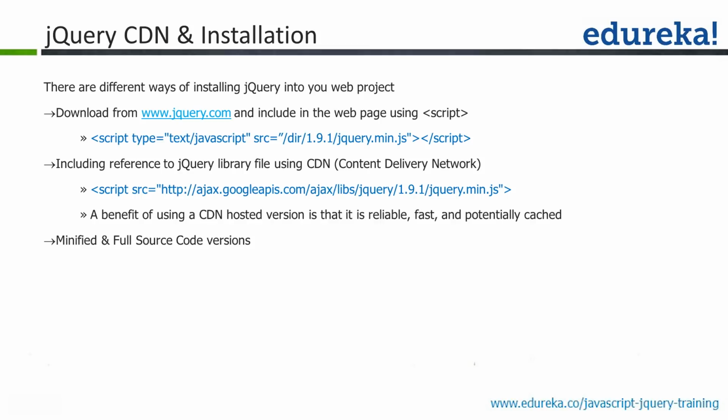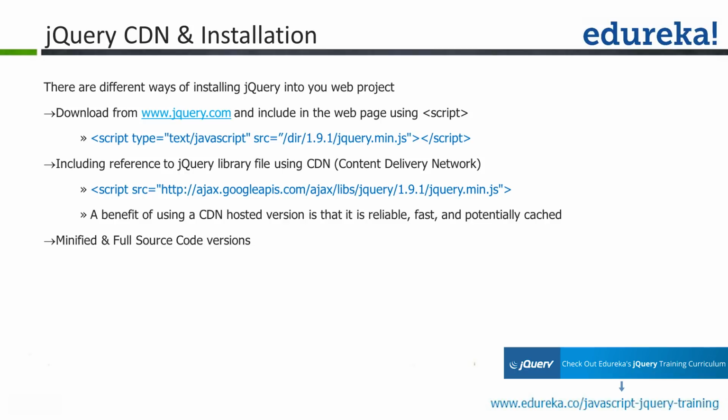The benefit of a CDN is that the server is physically close to you. Physically meaning that it's not sitting in the US if you're in India, it's sitting in Singapore. Or if you're in the US, it's not serving you a file from India or UK or Europe. It is serving you a file from the US itself. So physical proximity plays a role, of course, in transfer rate, as well as the fact that the file version is being maintained and you don't have to maintain a copy of the file on your own machine. That also plays a role.